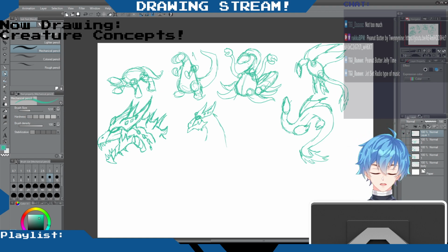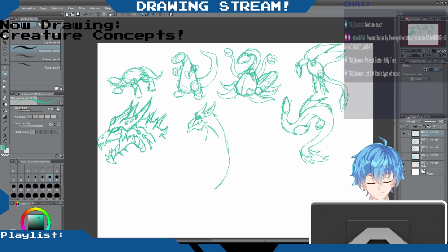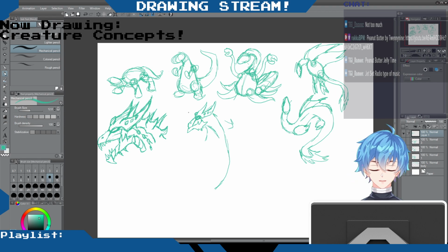It's not going to be facing the same direction as this one. The body's facing this way and it's kind of looking to the side.